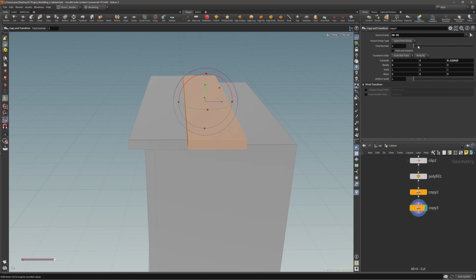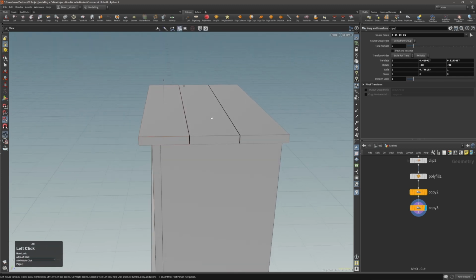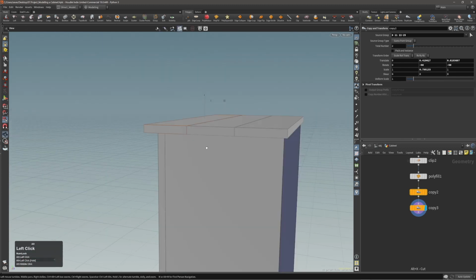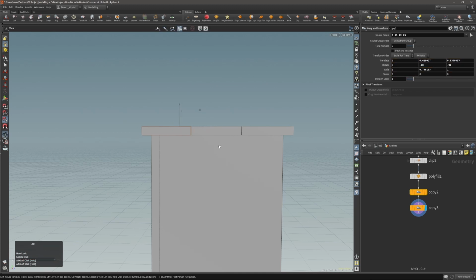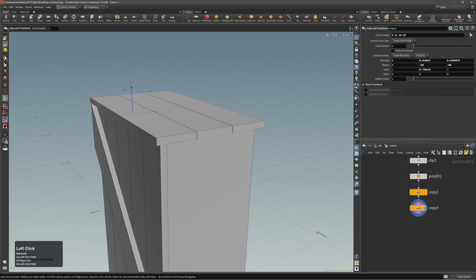But this time let's add another instance. And we can go back to the first duplicate and just move it either front or back. And this bottom copy, or duplicate, will follow, which is nice.